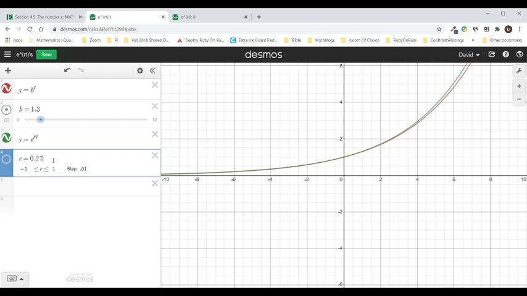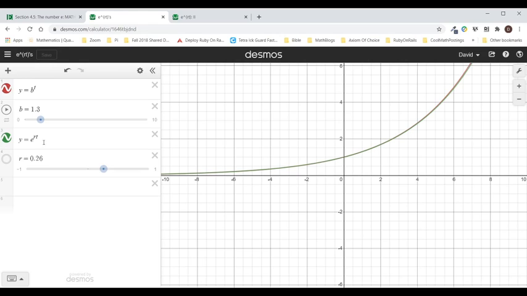Anyways, how about if I do this instead? I'll try to type in a number. Ooh, I think that just about lines up. Yeah, now what do I want to conclude? I want to conclude that the ordinary exponential function that we've been using, 1.3 to the t, is almost exactly the same as e to the 0.26t.